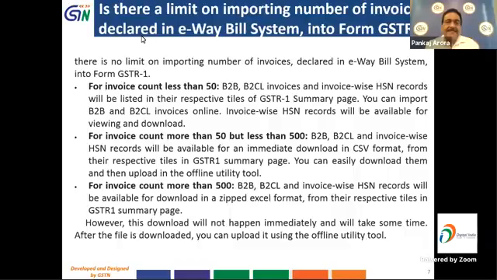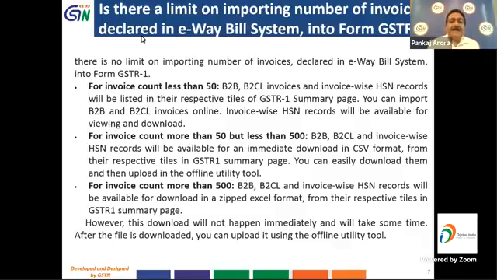So in such a case, if you are importing B2B, B2CL, and invoice-wise HSN summary where the invoice count is more than 50 but up to 500, then by clicking on generate download, you will generate 3 CSV files which you can easily download and then upload in the offline utility tool. This download is immediate, it doesn't take time.